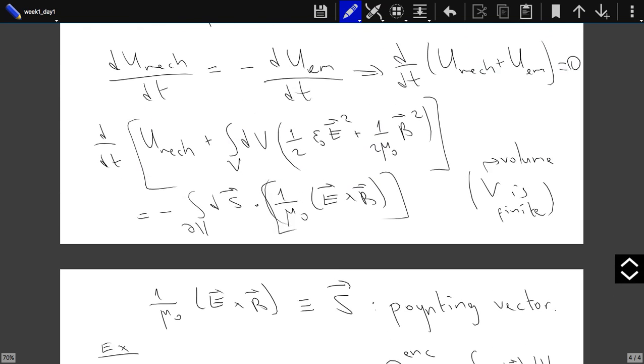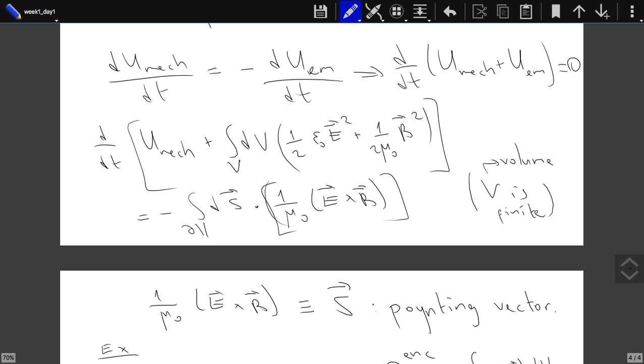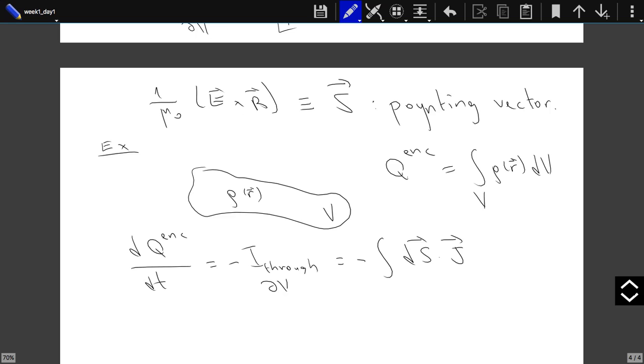So here I have an exactly analogous equation. Here I have some quantity, which is some kind of volume integral, so it is the total of something inside my volume. That quantity is changing in time because something else is passing through the surface. So this is what I identify as the energy inside my volume. Just like in the example of the charges, this quantity over here is what we call the charge current, the current of moving charges.